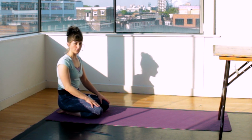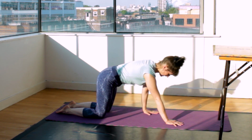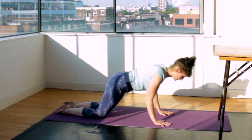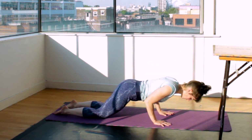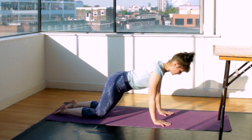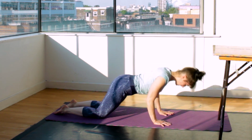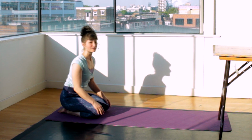Excellent. So to finish off today, let's just do this one more time. Place the hands, so again, take it here from your four-point position, a little bit further front, and let's do 10 push-ups here for 1, 2, 3, 4, 5, 6, 7, 8, 9, and 10. Fantastic, very good.